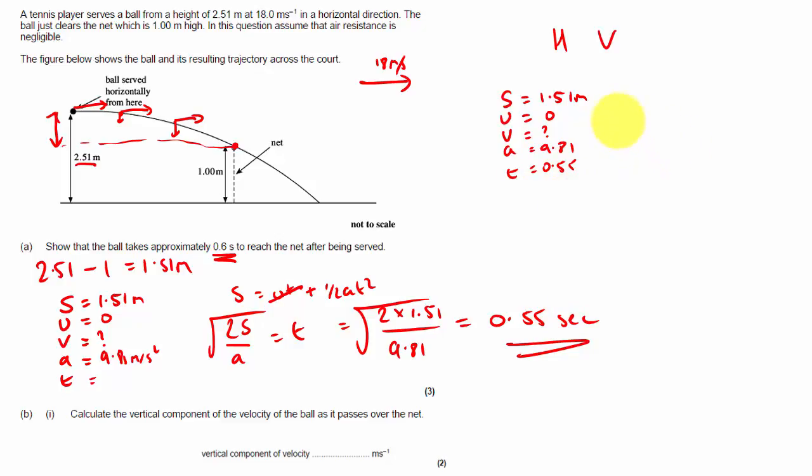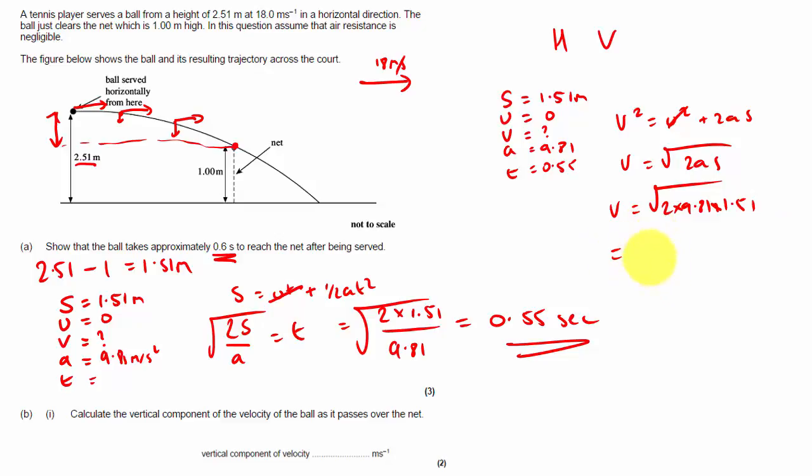And when I look at my equation sheet, I see v squared equals u squared plus 2as, and it looks like I can avoid using T just to find v. If u is 0, this bit doesn't get used. I just need to rearrange for v, so square root both sides. So v becomes root 2as. So it's root 2 times 9.81 times 1.51. And when calculated, this gives me a value of 5.4 meters per second. Okay, so two answers. Next bit.